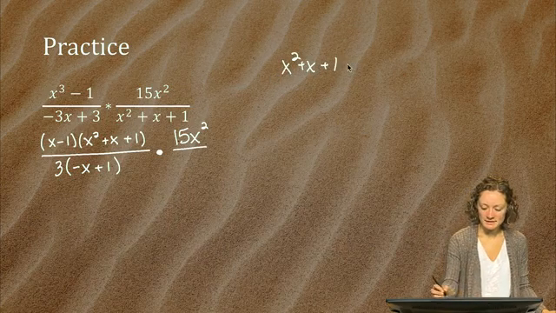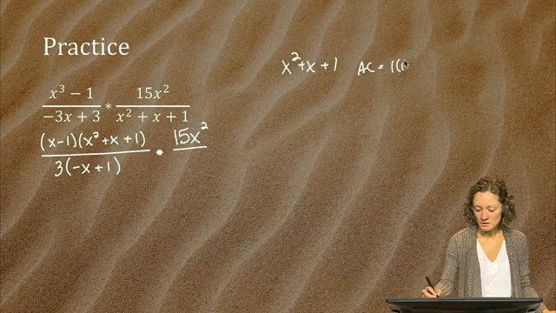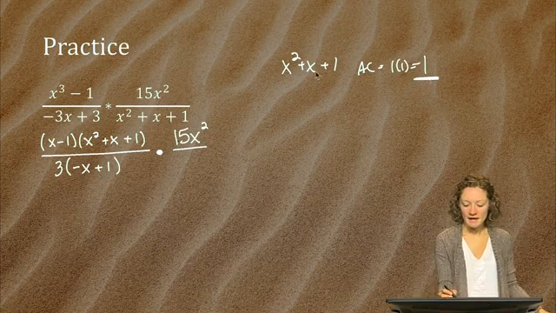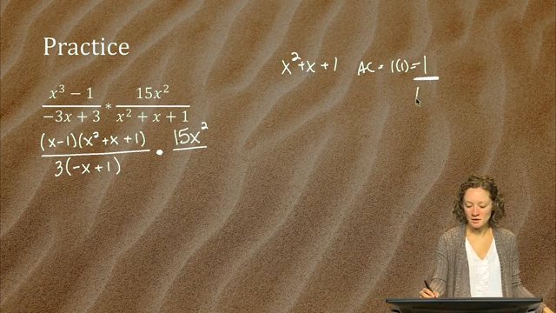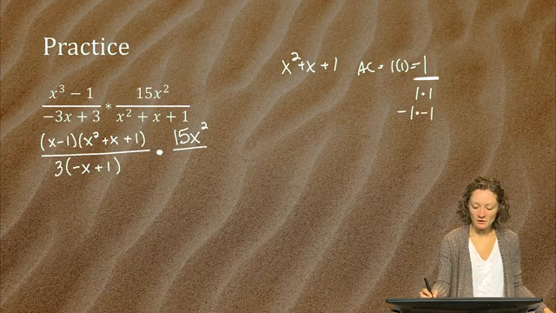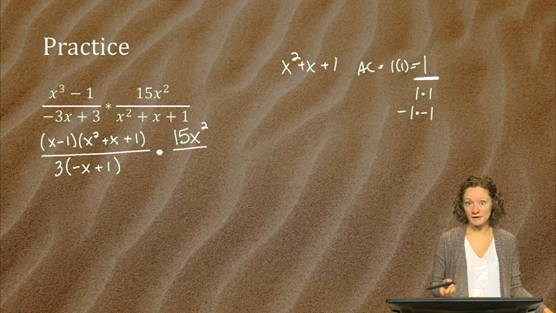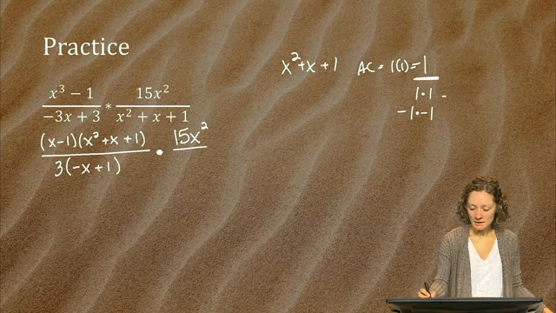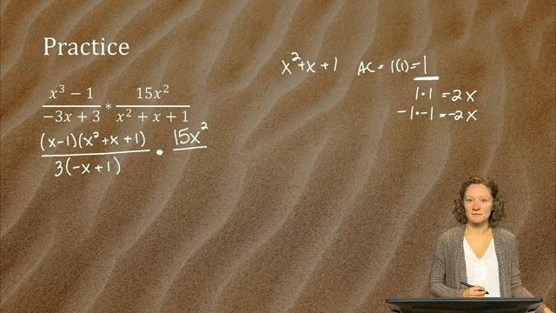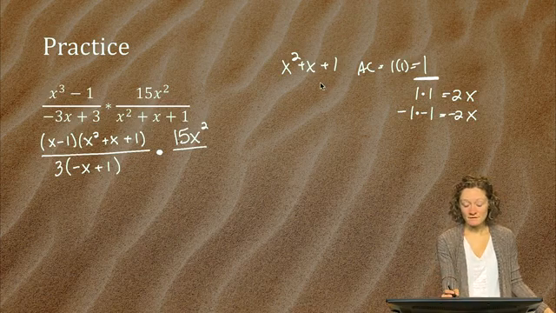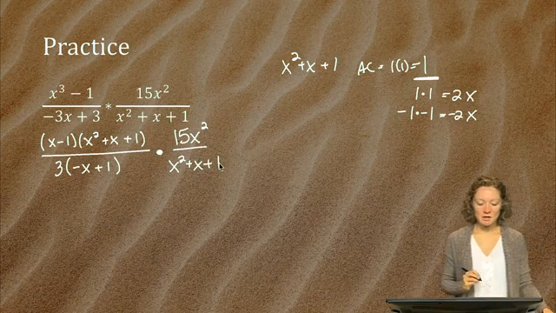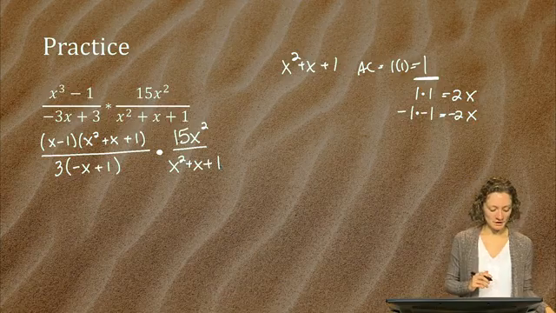So let's try AC on it. That would be 1 times 1. So we're looking for 2 things to multiply and give me 1, and add or subtract to give me 1 in the middle. Well, the only 2 things that multiply and give you positive 1 are either positive 1 and positive 1, or negative 1 and negative 1. These combine to be 2, which is not what we want. These combine to be negative 2, which is not what we want. If that happens, it means this does not factor. Just like some 2-term polynomials won't factor, this one might also not factor.